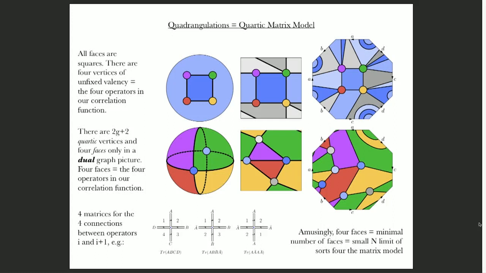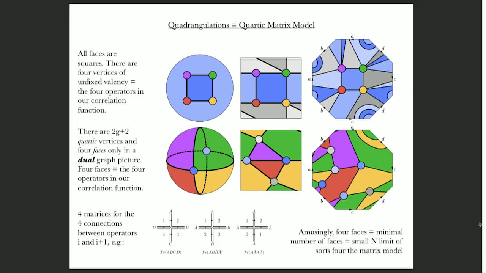And now, what were the faces that are all squares are vertices that are all quartic vertices, right? So now we have a model of quartic vertices, and we have 4 complex matrices. Why 4? Because we need a matrix A to indicate the connection between operator 1, 2, a matrix B for 2, 3, C for 3, 4, and D for 4, 1. So we have 4 complex matrices for the connections between I and I plus 1, and we have a matrix model that, if we implement it, would count automatically all genus and take into account this problem of putting these folded strings and at any loop order.